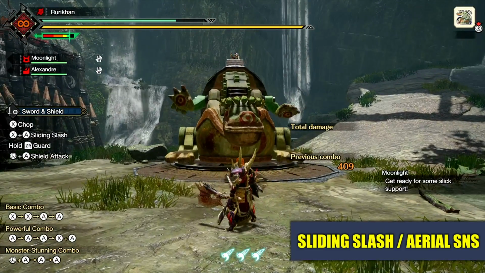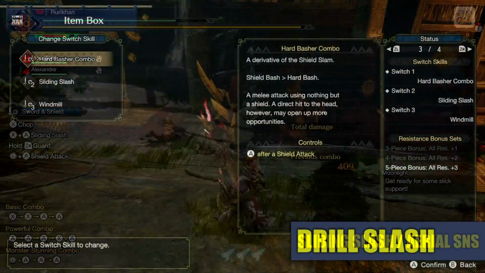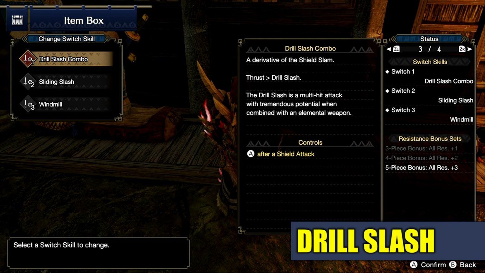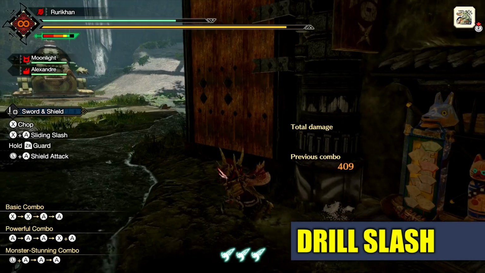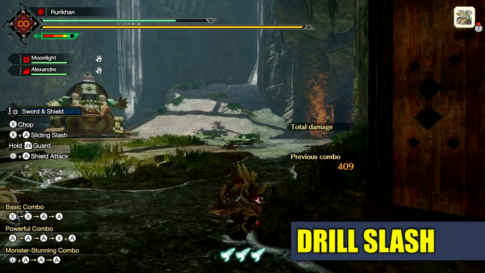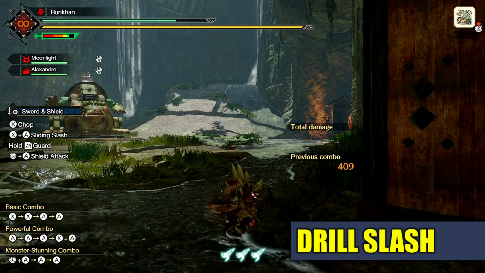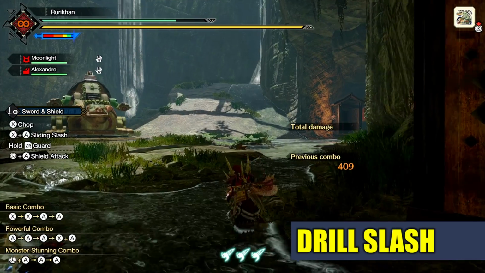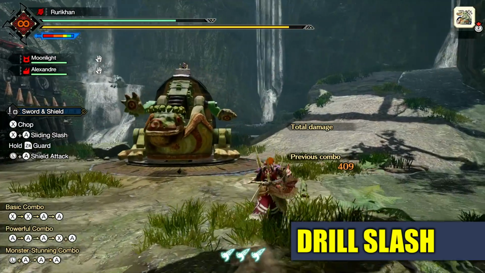But let's talk about another switch skill now. And the next one is going to replace your hard basher combo for the drill slash combo. And personally, I love the drill slash. Now, anyone who's played Generations Ultimate will be familiar with one of the skills that we had in Sword and Shield, which was the Blade Dance.